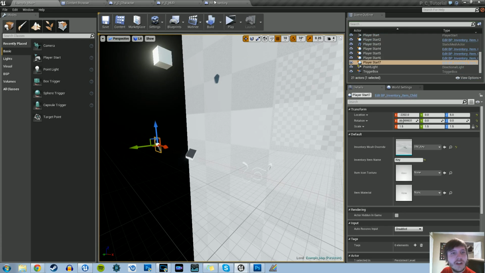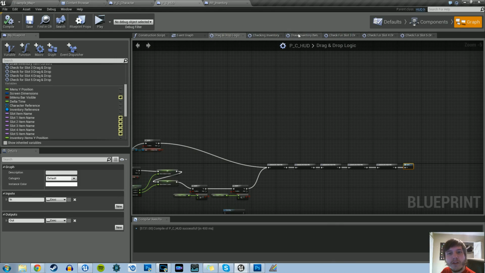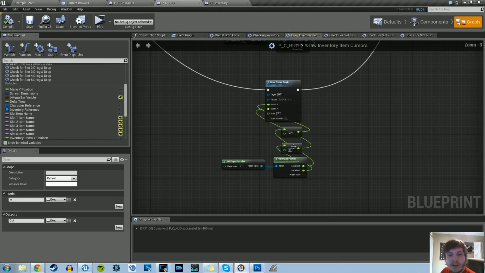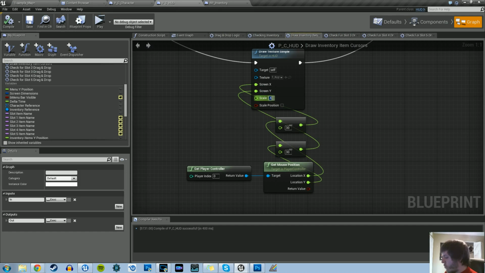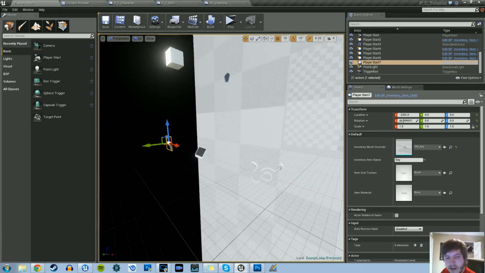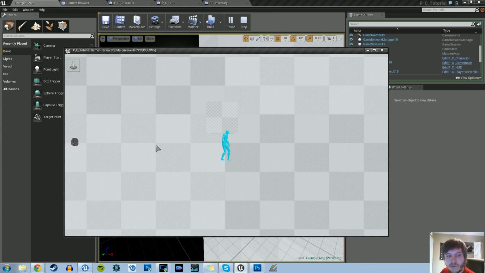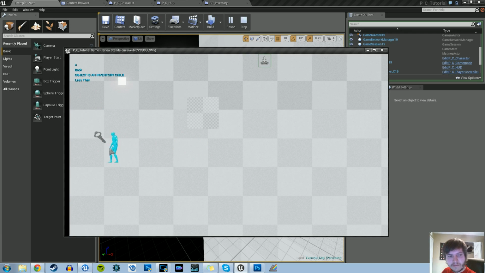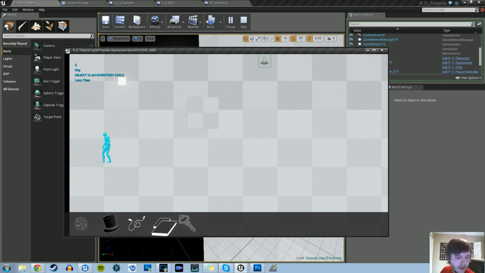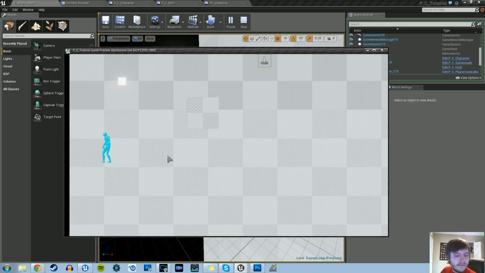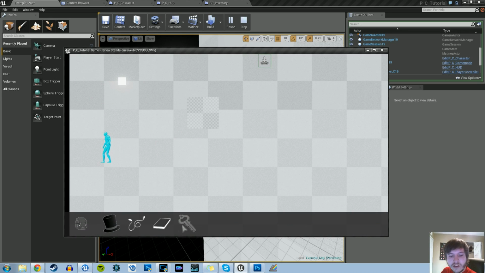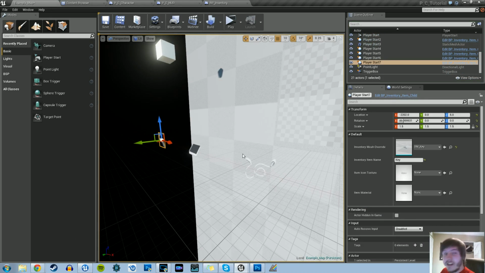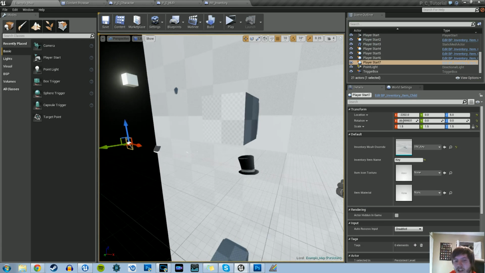We may need to change the size of the key as well. Set the key right here. It's at 0.4. Let's make it 0.3. But then again, we do have every single object being drawn, and it knows where its position is, and we know which item is which item in the inventory, which is really cool. So we can pick up the book. But from there, the only thing that's drawn is the book. We're going to make that correction in the next video. But I just wanted to get this far for this tutorial.